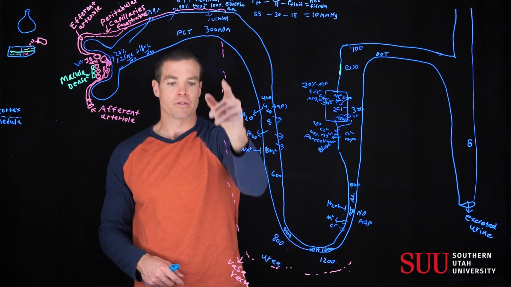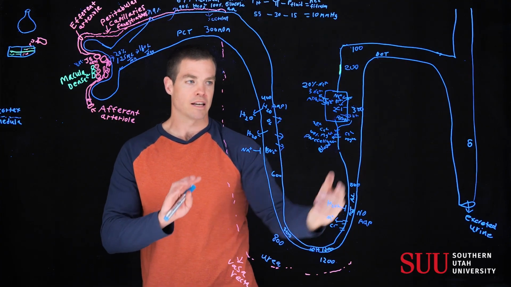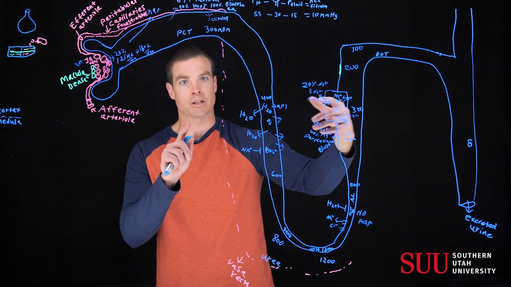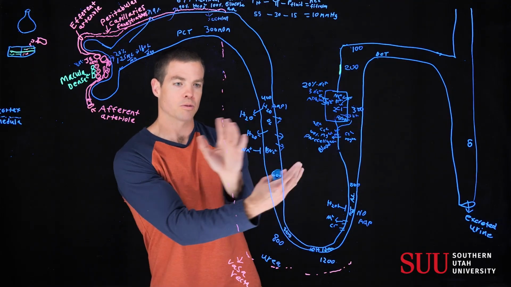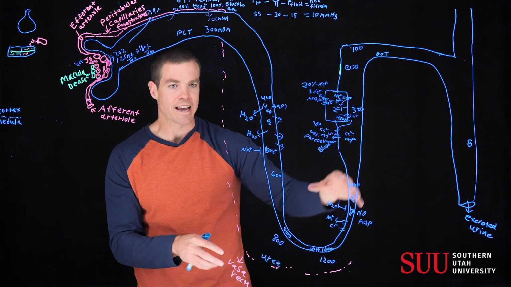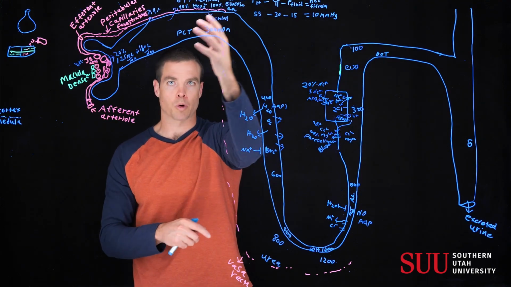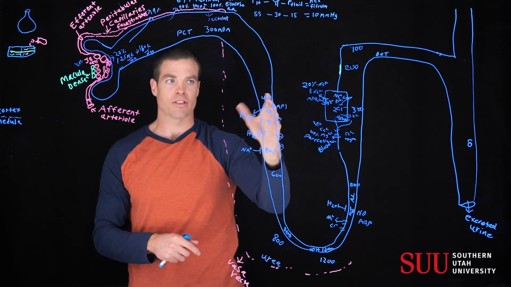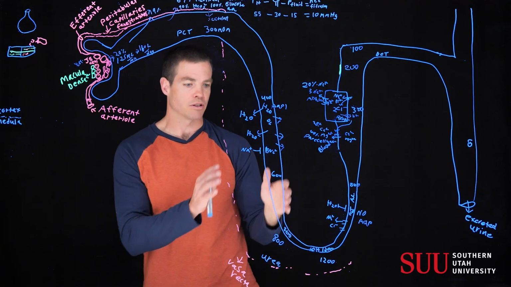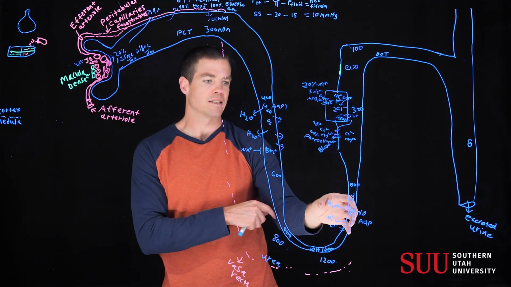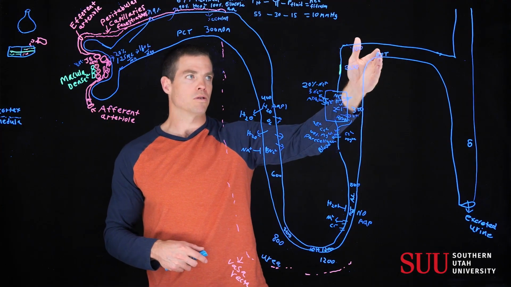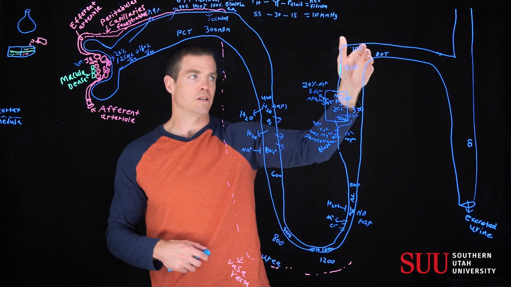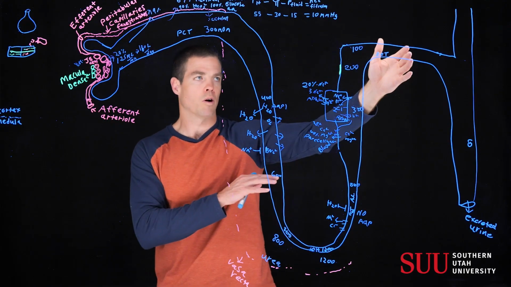And then again, remember the vasa recta, it would actually be going this other way, right? If we turn the nephron around, it'd be going this way, and it would be carrying all these ions for the reabsorption and everything, and that's how this process would continue. Okay, so now we've talked about this ascending limb of the loop of Henle. Now we want to go to the distal convoluted tubule, over here.